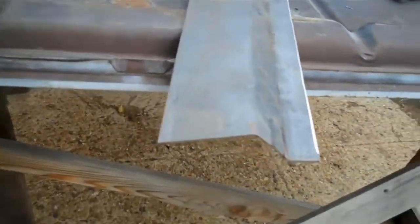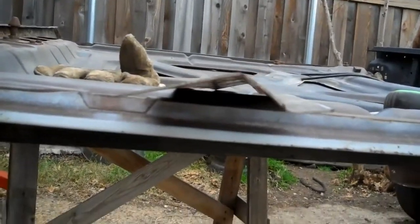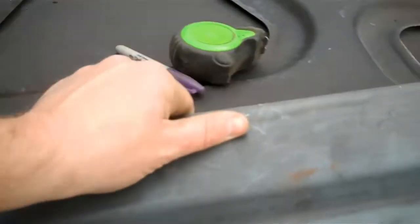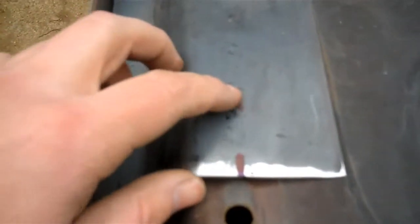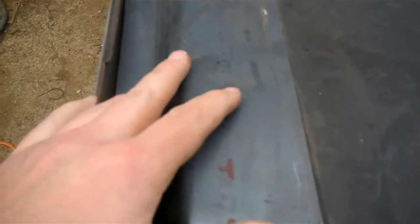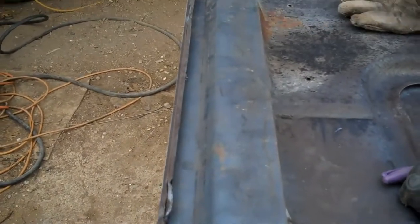And here's the finished piece, all bent. Well, it's not totally finished, but you can see the 2 bends in it right there. And it's going to fit in there like so. You see I made 1 mark. I got to drill a hole for the hinge bolt to go through, but other than that, it's pretty good. I just need to drill some holes in it for rosette welds.